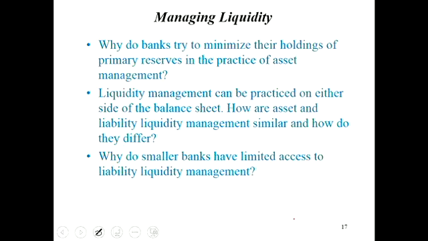The second one down there is liquidity management can be practiced on either side of the balance sheet. How are asset and liability liquidity management similar? How do they differ? So when we're talking about this, they can manage liquidity on both sides of the balance sheet. That's the basic argument. But when we looked at the balance sheet, all the liquidity sat over on the asset side. So if we take traditional asset liquidity management, what are they doing when they're managing liquidity on the asset side of the balance sheet?